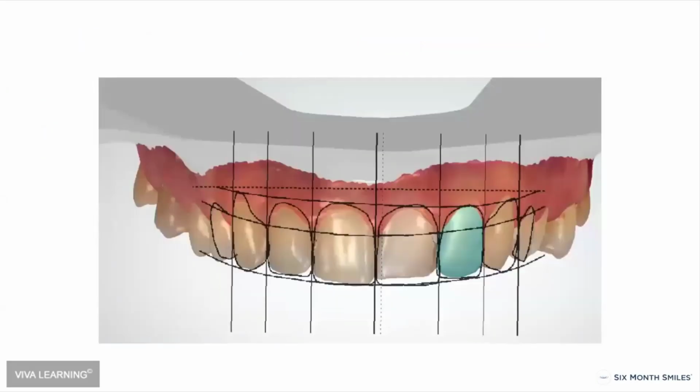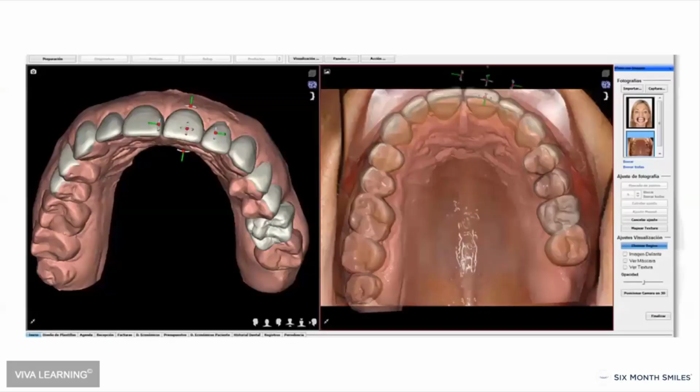But let's just have a look at this, for example. You have a patient that, as I mentioned earlier, comes to your practice, they don't like their smile and they want veneers, because that's what they've seen on TV with all the celebrities having veneers. And of course, you need to have a plan. With this day and age and the technology that we have, you can actually clone your patient digitally, have the teeth on a 3D model, and plan on top of that the future restorations, which is really exciting.